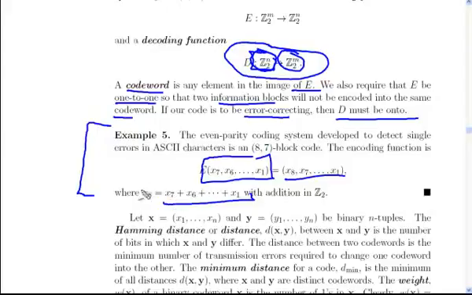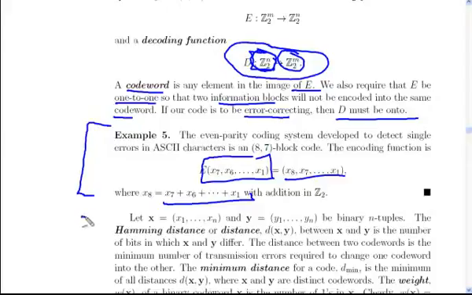Odd number of 1s, x8 is going to be 1. So that's the encoding function. What's the possible decoding functions? Well, we don't have that here. Remember we said that the parity system can only detect errors, it can't correct errors, so it may be difficult to figure out how to decode a message that has an error in it.